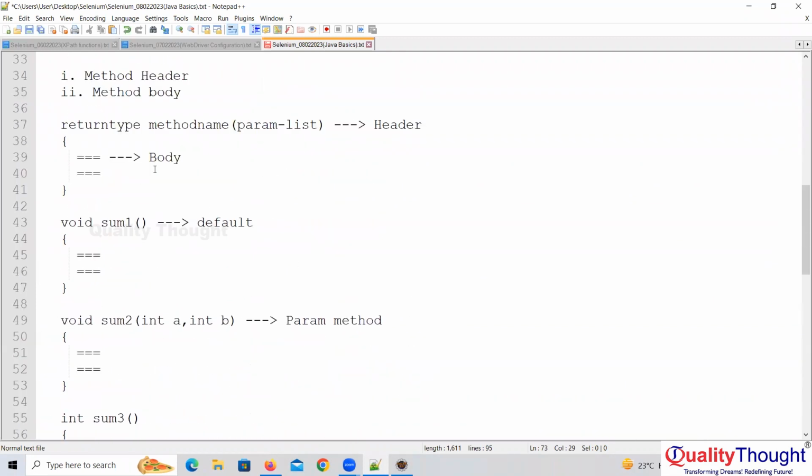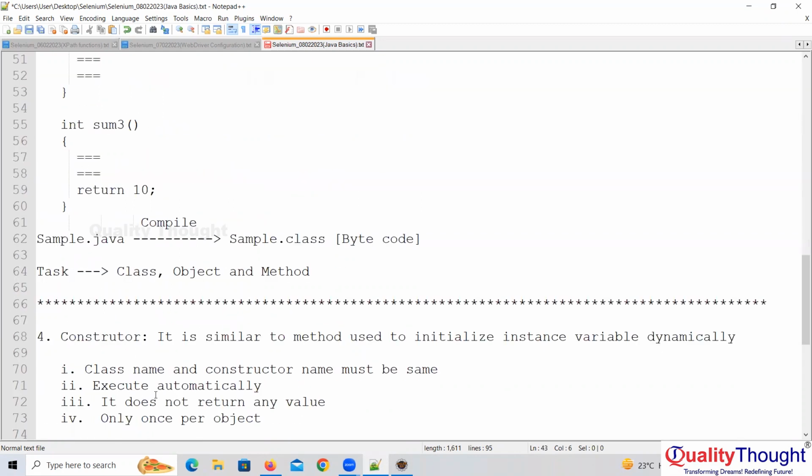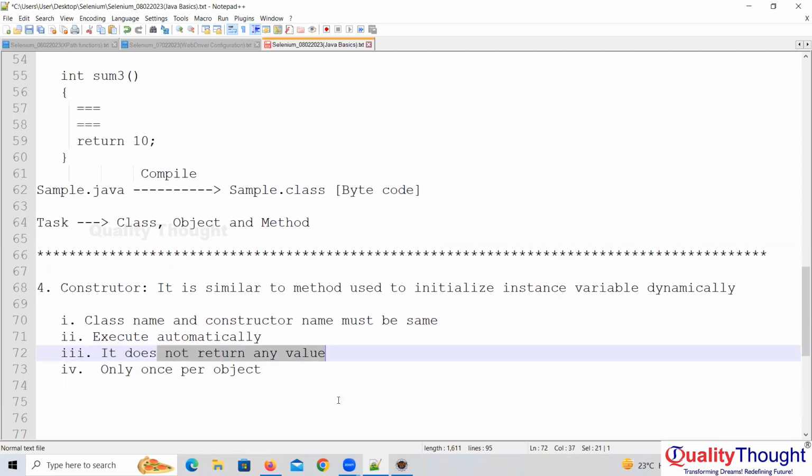Then, a method has a return type. For a constructor, we don't have a return type. If the return type is void, the method is not returning anything. If the return type is other than void, the method is returning a value. Coming to the constructor, it is not going to return any value, not even void. It means there is no return type. And for the same object, a method can be called multiple times, but a constructor only one time. One object, one time.